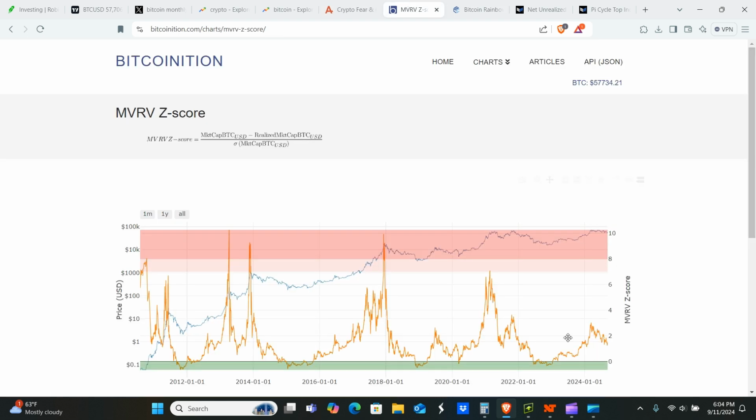So MVRV, very simple. When this thing's closer to the green line, it's cheaper. When it's closer to the pinkish colored boxes here, it's generally more expensive. Down here is usually a good time to buy. Up here is usually a good time to sell. So what does this tell me? Basically says that we're cheaper than we are compared to being expensive. I mean, the Bitcoin price is kind of sitting up here at this 10 level, but of course I expect whoever the creator of this chart is to kind of adjust the charts accordingly over time as needed.